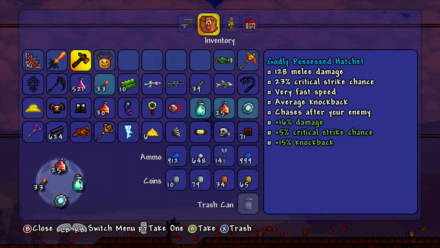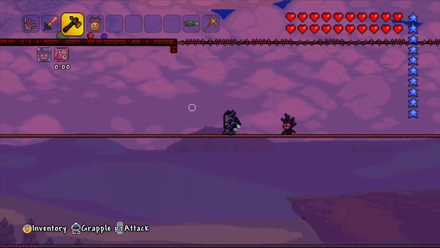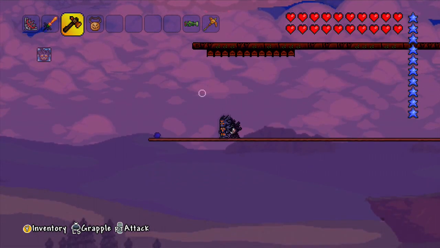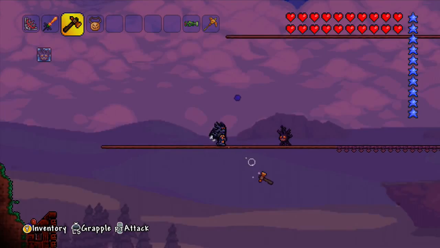I mean, you could exchange the possessed hatchet for a... okay, what is it called? Paladin's hammer. But that one doesn't track your enemy. I mean, it moves much faster, but the tracking is so useful. Even if you're right here, if there was an enemy right up there, it would boomerang around and hit it up there. It is oh so useful.